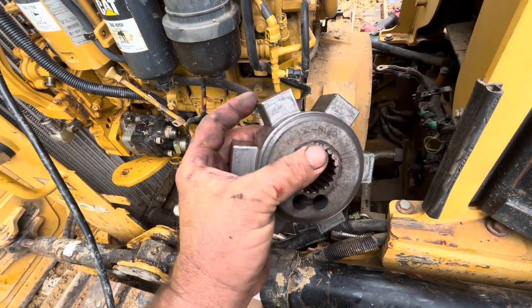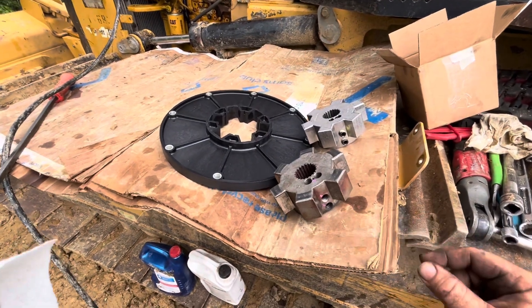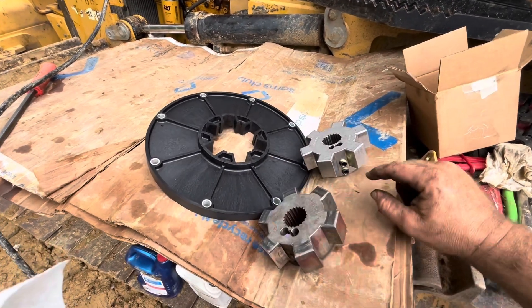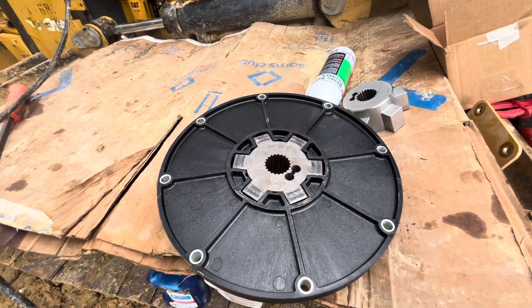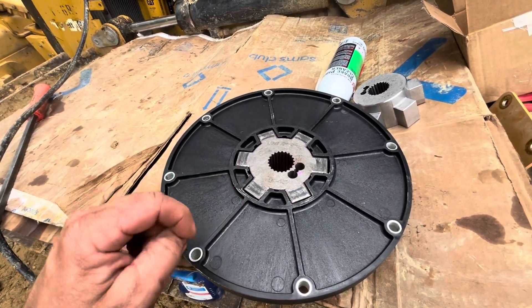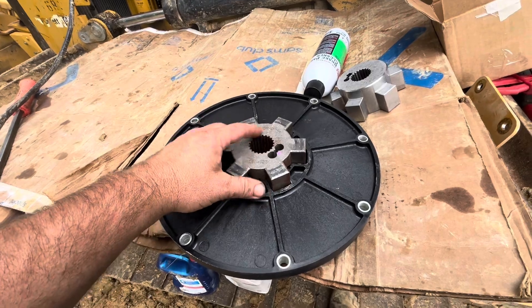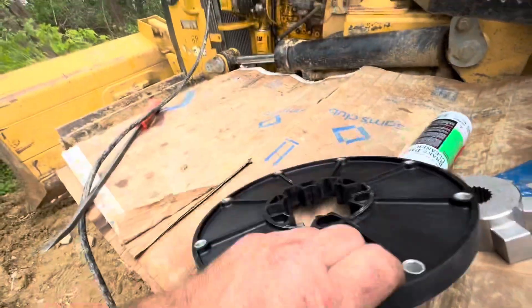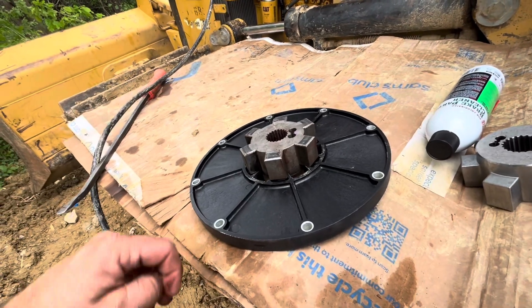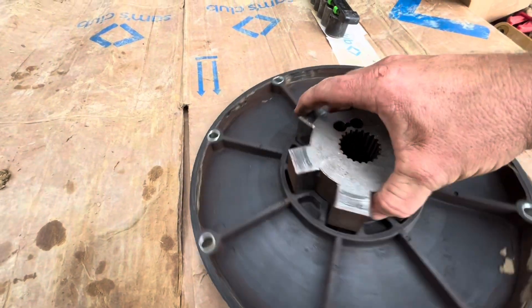We've got these two new pieces here. Since this one's a little beat up, we're just going to go ahead and replace the pair of them. My bet is that somebody didn't torque those two set screws like they were supposed to — they go in there and actually hold those splines against the shaft. So we'll go back and torque those like we're supposed to. This is actually the updated hub style. The old style had probably a hundred little teeth that just engaged — it looked just like a regular gear, and the small teeth were a lot more prone to strip out. The inner collar basically came all the way through the coupler and was just sitting up against the flywheel spinning. When it doesn't engage, it can't turn the pumps. I've got the old plate out and you can actually see where this piece had been spinning around on it — we've got evidence, this was our failure.